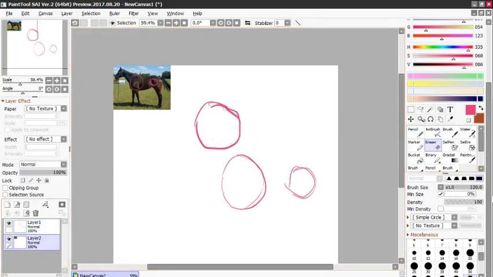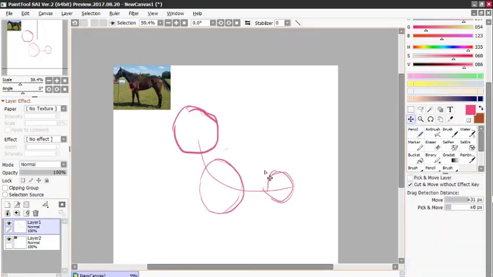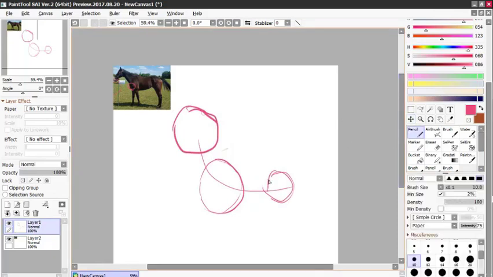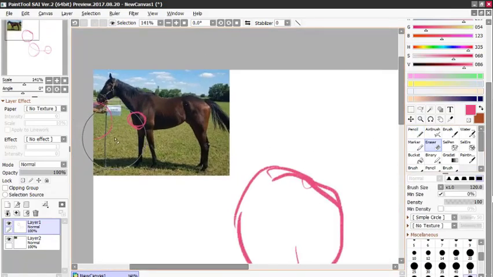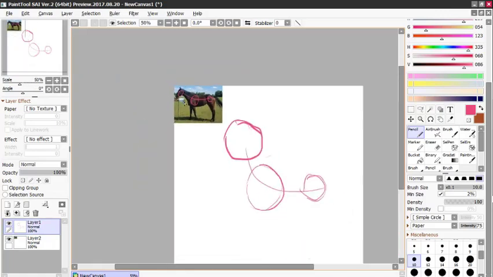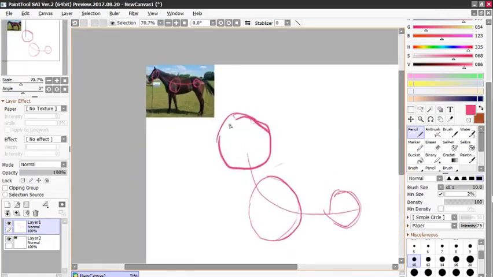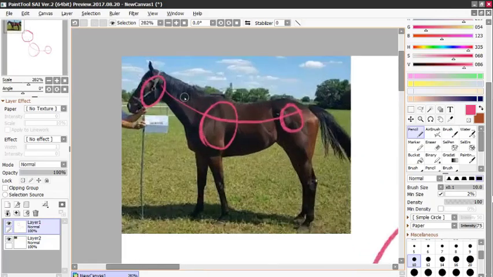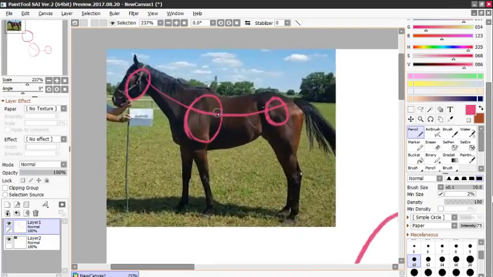Erase that. Alright, so as you can see, we've got this shape here. These three circles, and we'll want to connect that with a line, because that represents roughly the middle mass of the body. So, reset. So we can see that here. So we got this in here, and then we've got the head, and the line would be like that. Ponies tend to hold their necks pretty high. This horse kind of has it a little lower.